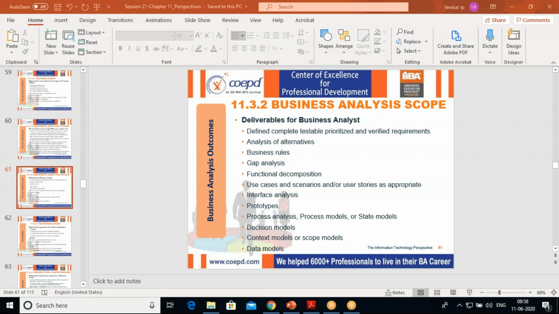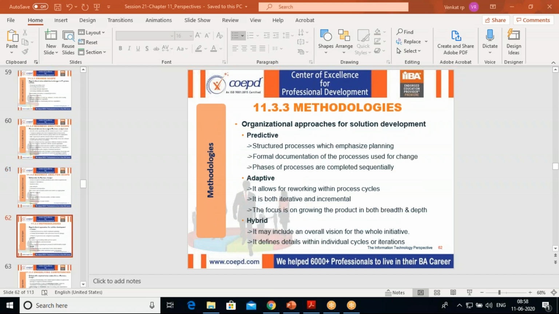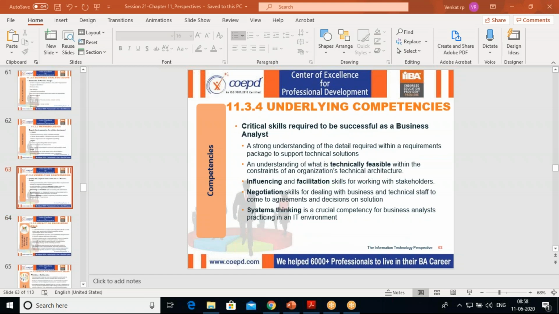Okay, and here we are going to understand the requirements, the solution scope, and the various options available to come up with the solution. We try to compare them, then map them, and finally we can take a decision on it. When we go with the approaches of development, there is the predictive approach, the adaptive approach, and hybrid models as well, when it is a solution. Also, sometimes we may consider suppliers, in which case we will go for vendor management, and we will take care of that as well.